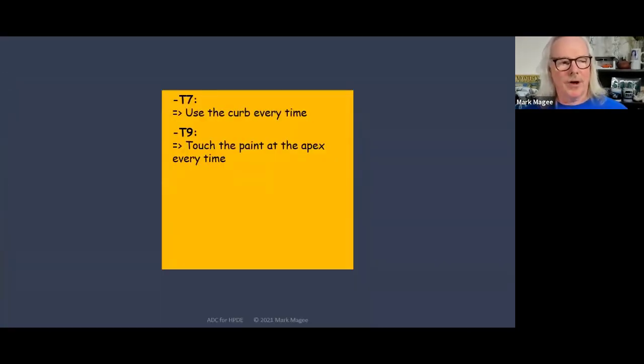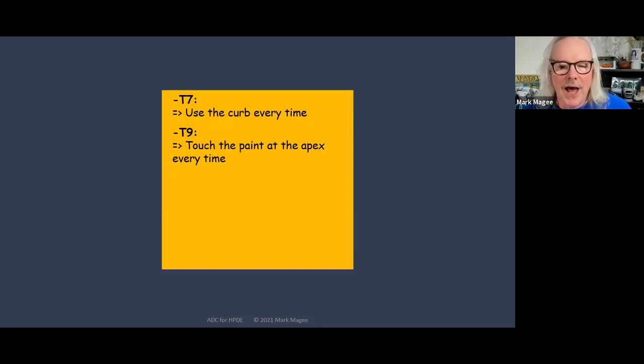We'll talk about the goals for this driver. So turn 7, we want to be right on top of that curbing. I have a feeling this driver is not real comfortable with curbing, from looking at the video. This is a great place to get used to going over the curbing. And it's important to keep the eyes forward for the braking zone to the corkscrew. This is one of those places where you need to connect where you are and where you want to be, and connect those visually.